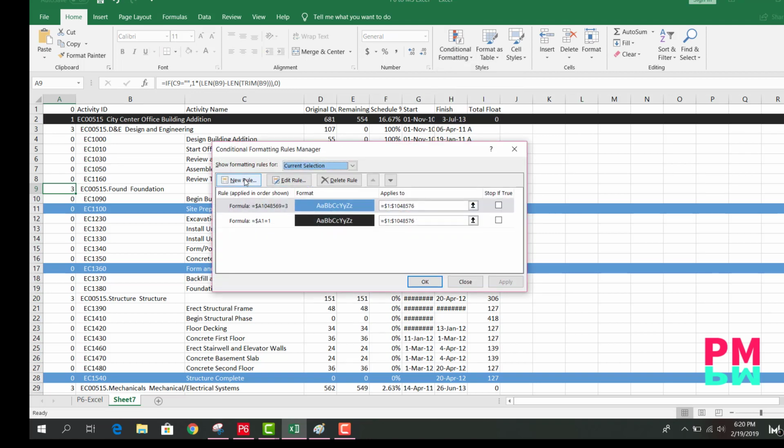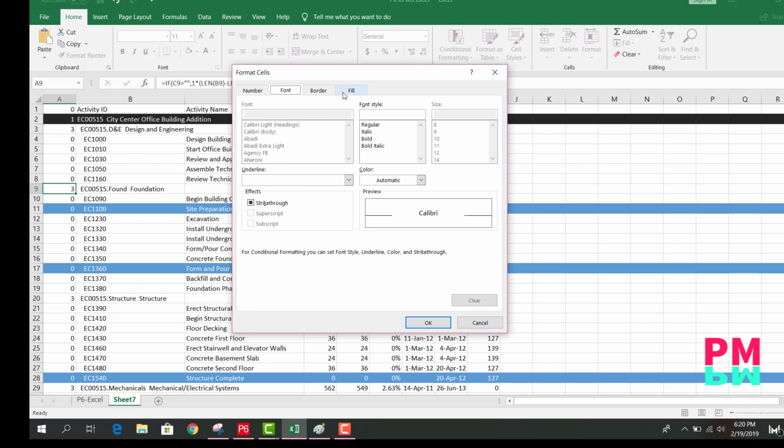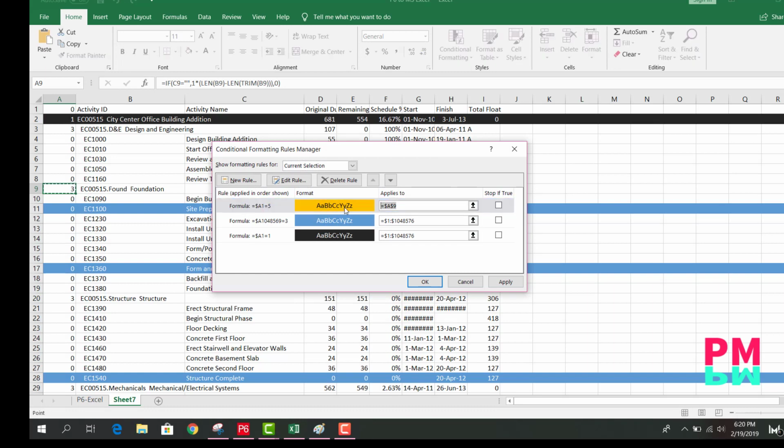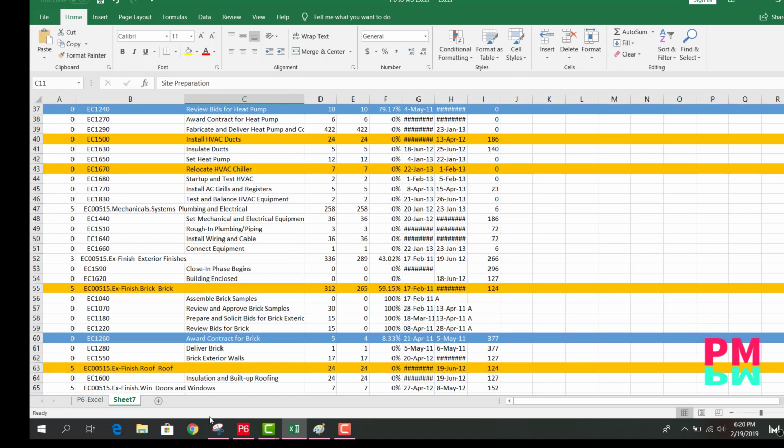I will do the same: new rule, use a formula, equal to 5. For the format I need something like this color, and this font color, and apply it to the whole sheet. Let me see. Yes.